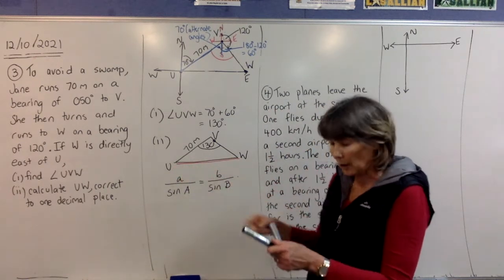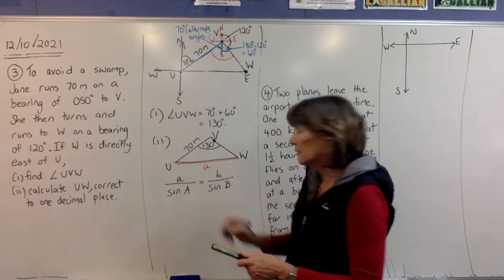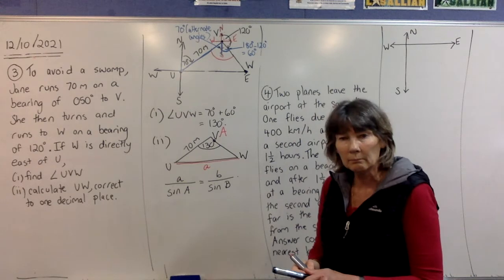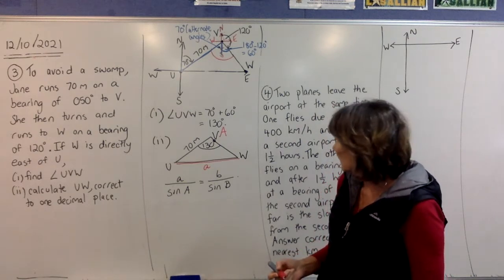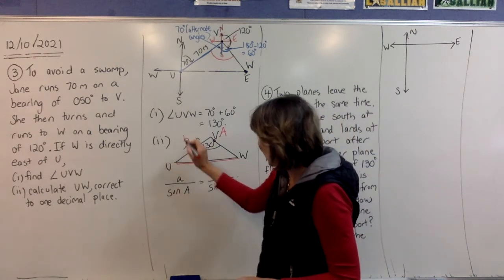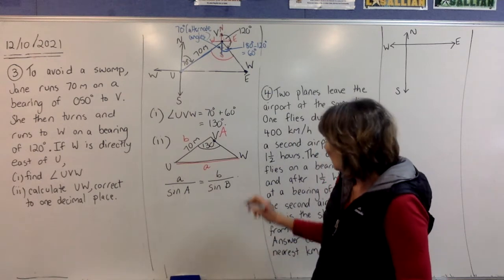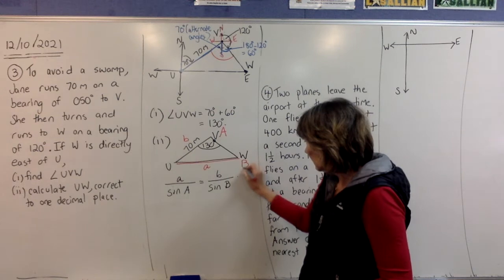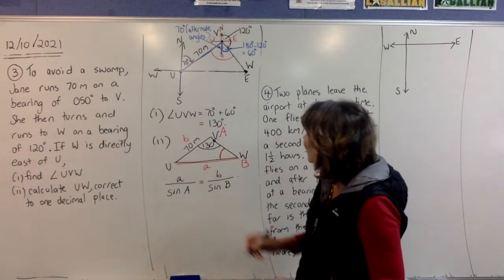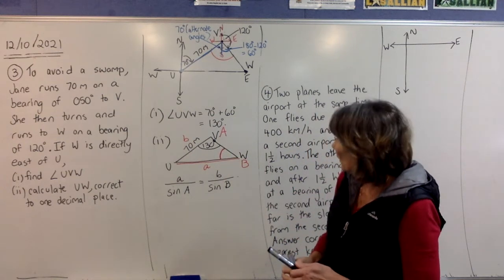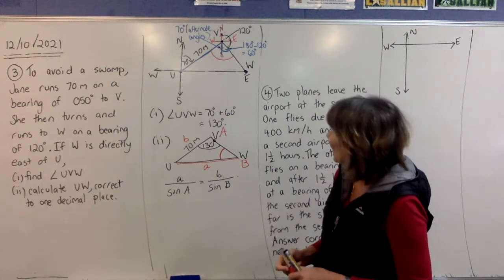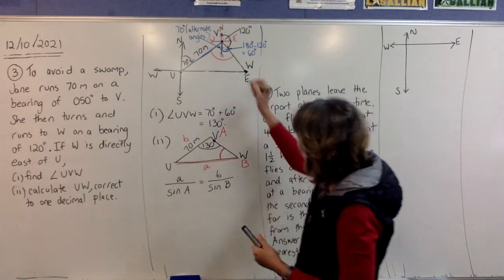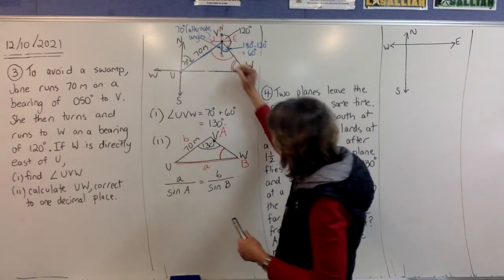So if we're going to find that side, we're going to call that side A for our formula. That makes that up there, angle A. And what have we got for our B's? Well, we've got side little b here, but we're missing the angle B opposite little b. So we need to know what this angle is here. So we've got to try and find that now. All right, let's see if we can come up here and try and work out what that angle is there, this one. How can we find that?